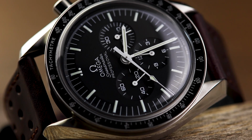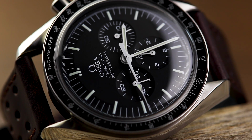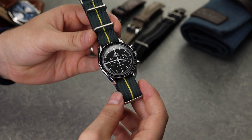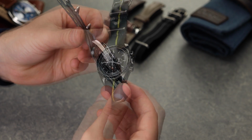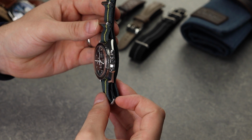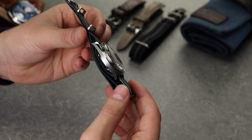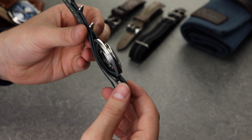A tachymeter scale sitting outside of the dial and on the outer bezel means the actual real estate of the dial is taken up with the core timing and chronograph functions of the watch. The tachymeter construction and Hesalite crystal really add to create the illusion of two clear parts of the Speedmaster's case. It's almost as if the case sides, lugs, crown and pushers is one section, and the tachymeter, crystal and dial is part two. This disconnect is a fundamental part of the Speedmaster's stereotypical look.